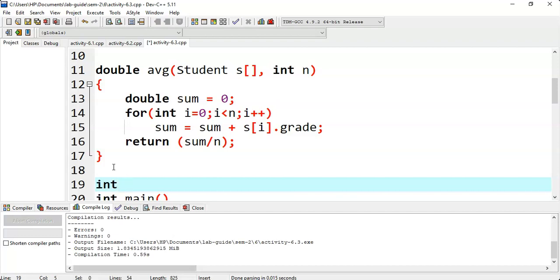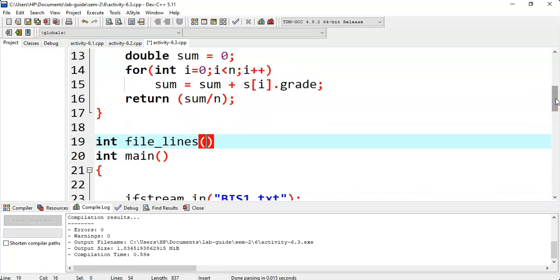Maybe we'll just say fileLines as the name of the function, and this one will be receiving an ifstream.